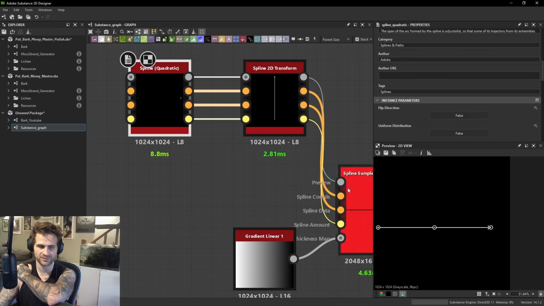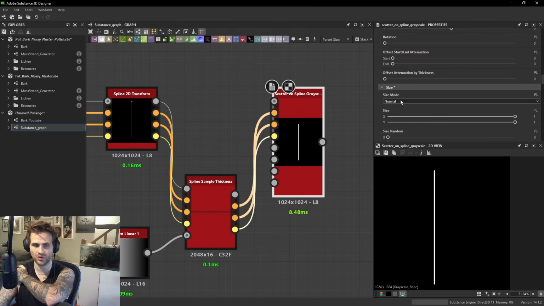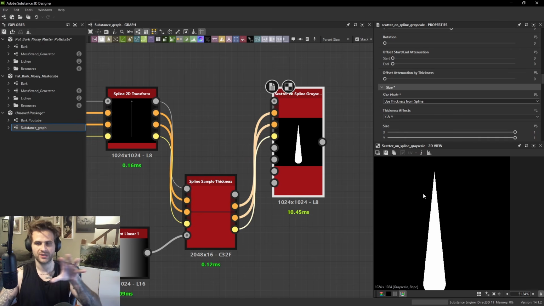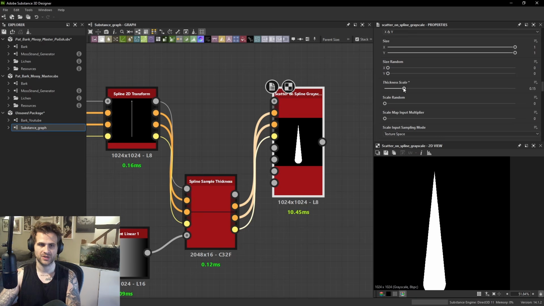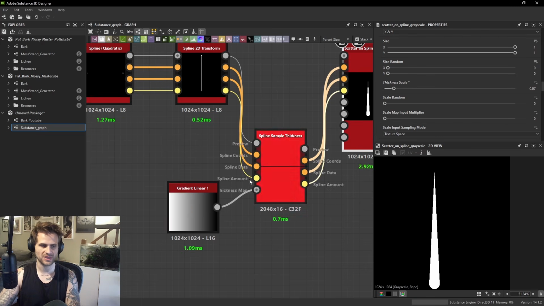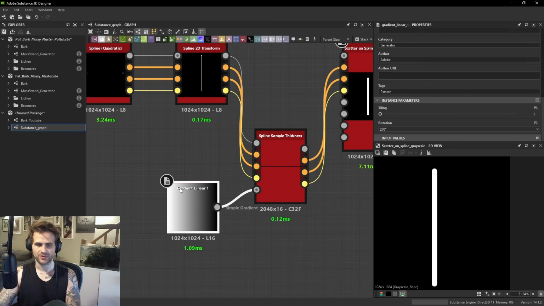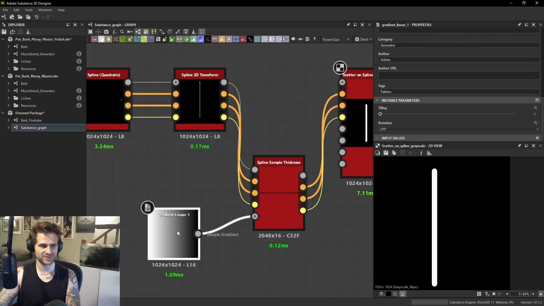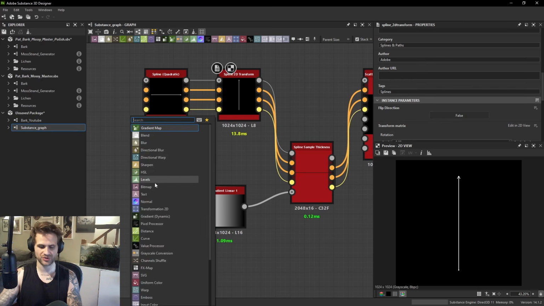and every number in between. And then when we go to scatter on spline, instead of using the size mode normal, we switch it to thickness from spline. The size uses that thickness attribute to control how big the shapes should be. And we can multiply that here to make it stronger or weaker. See, that's why by default this was on texture space. We don't want to do that because that just takes the texture and, you can imagine, just lays it over top.